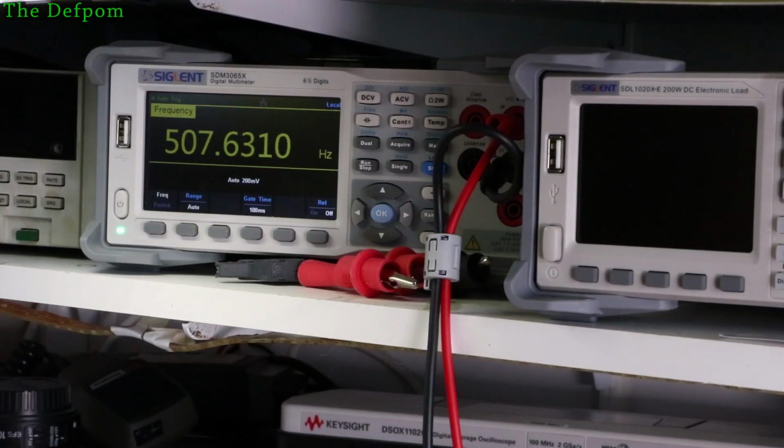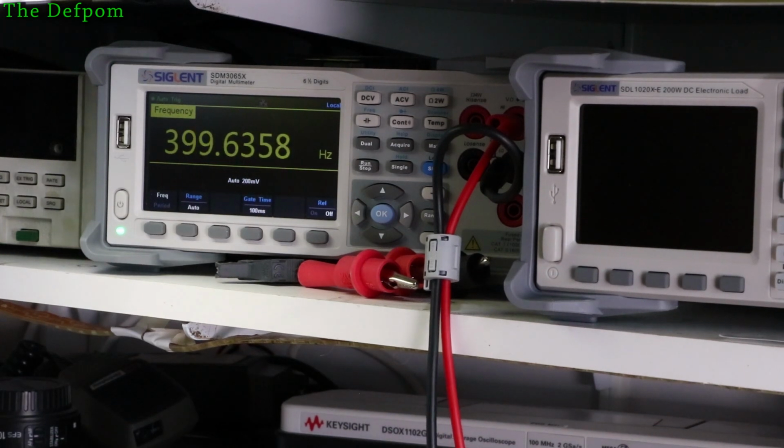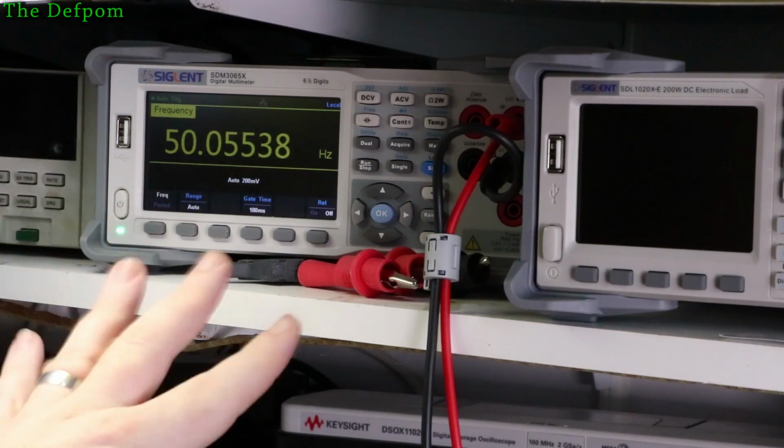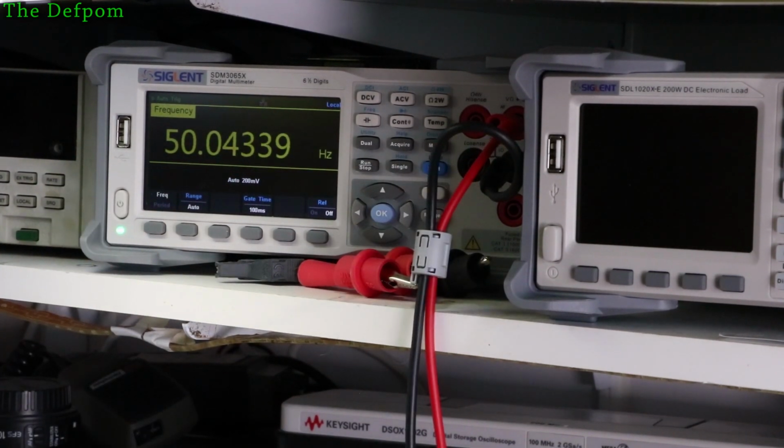Okay, so I've now got my Siglent multimeter here set on frequency. I thought I'd better go back to it. I missed some of the functions. So I've got the output on this turned off currently. You can see it's picking up radiated noises and 50 Hz hum was coming up there. So you know, it just confirms I've got noise in the area.